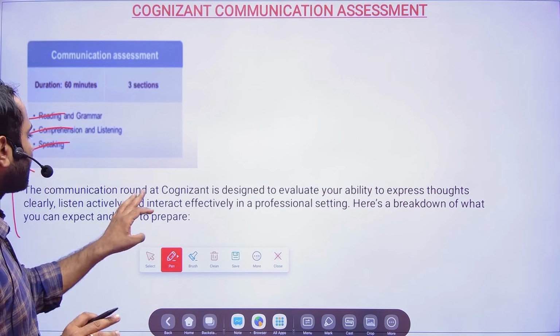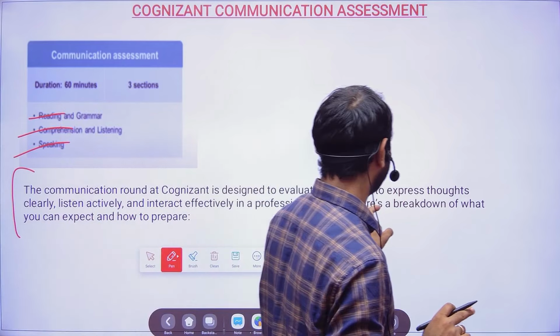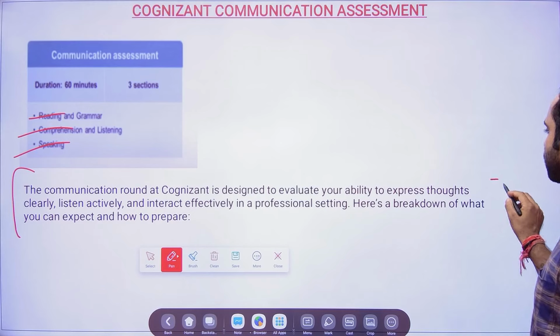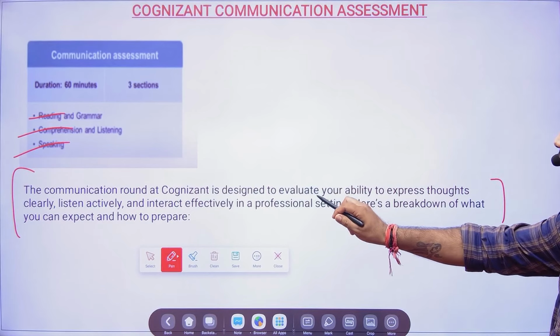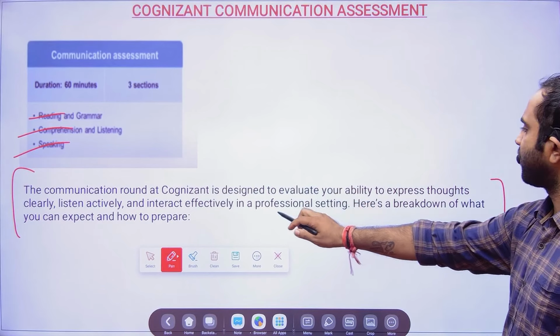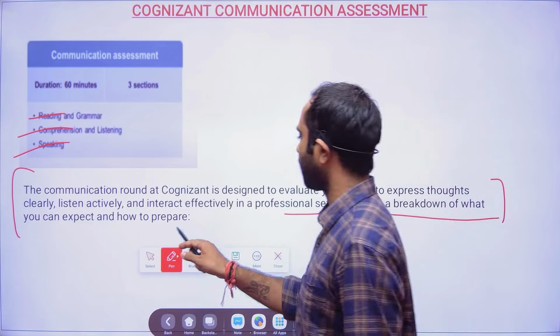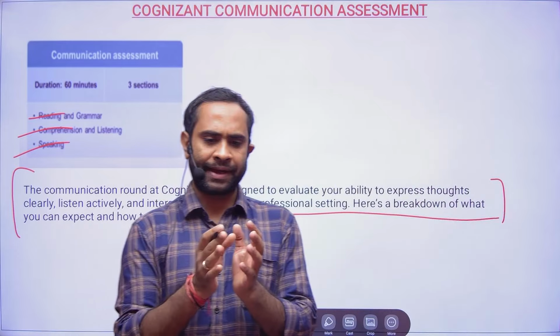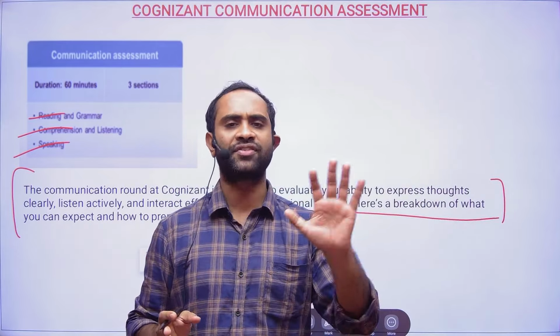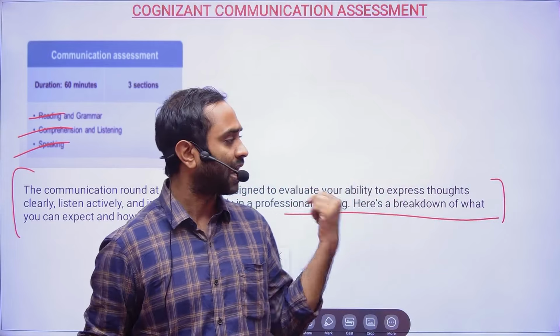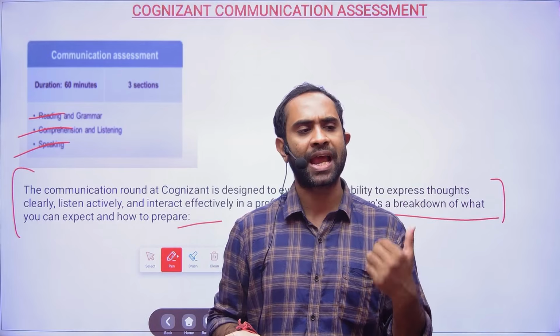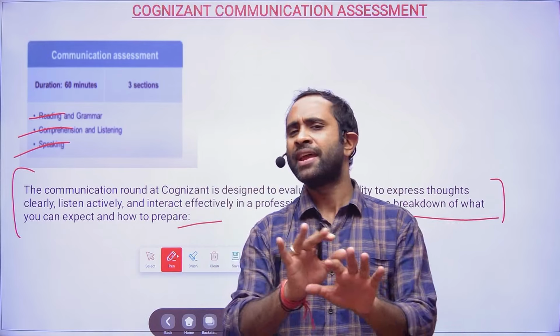The communication round at Cognizant is designed to evaluate your ability to express thoughts clearly, listen actively, and interact effectively in a professional setting. Here is a breakdown of what you can expect and how to prepare. Friends, I have seen many students who have cleared the communication round. Sometimes we have a podcast with them and then you can see their communication level. It is very much average.